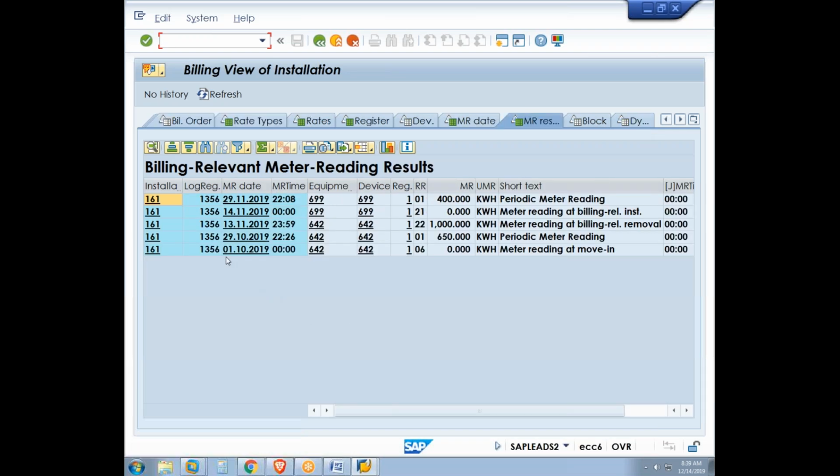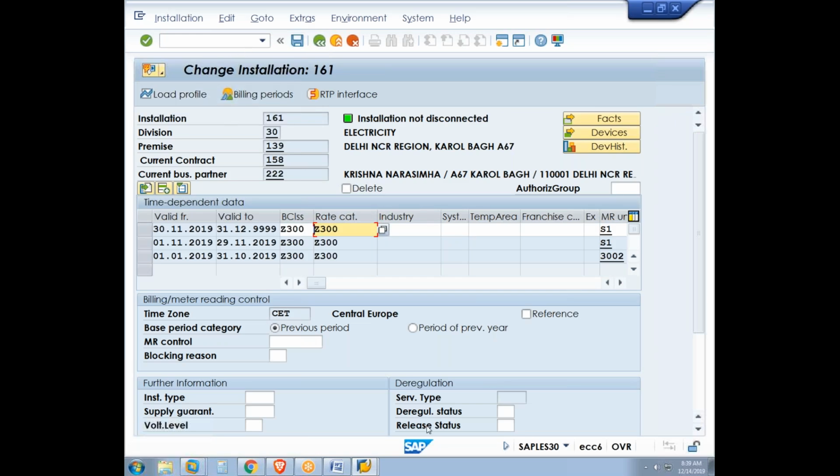Like when the installation happened, at the time when the move-in happened, what was the meter reading? After 1 month, what is the meter reading? There is also control meter reading here. Whatever meter reading results we are updating into the installation will be updated here. You can also see there is a place called load profile. When you're working in EDM, you'll be maintaining what are called synthetic profiles. These synthetic profiles can be considered as load profile. Whenever you don't have any smart meter, you can model the smart meter profile for an installation using the synthetic profile. We will see this part in the future when you're working with the EDM.